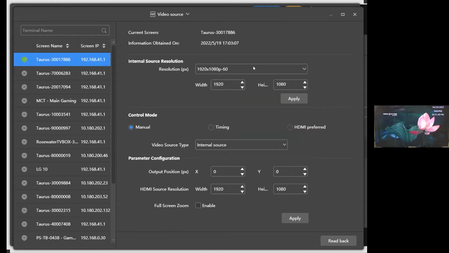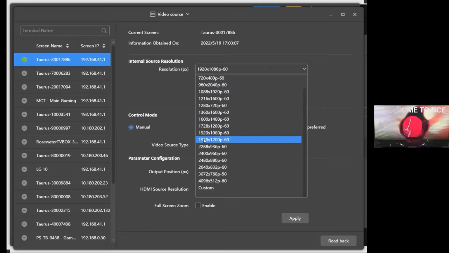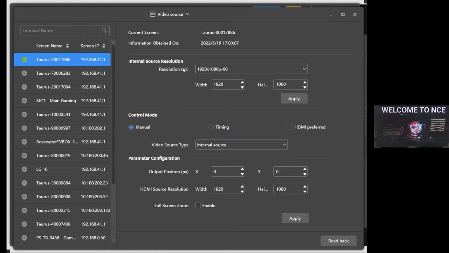What happened? It is telling you to change the video source input, such as this. The width or height of the resolution here needs to be bigger than your LED screen's resolution.